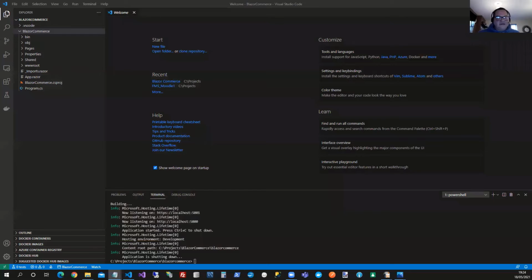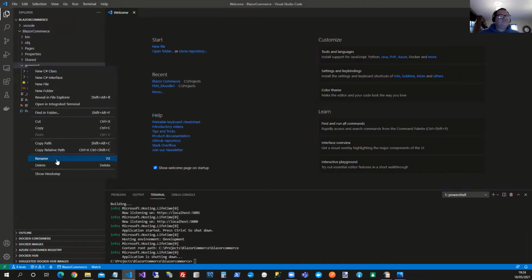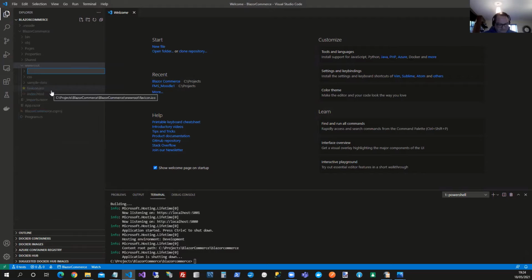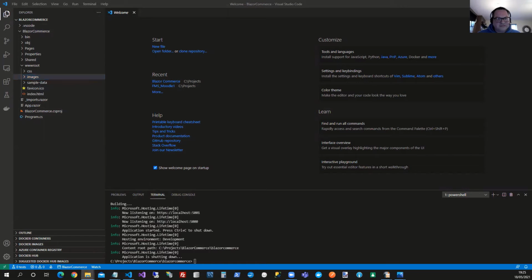Okay, so let's start this off then. First things first, let's create an images folder under wwwroot. New folder, images, and let's go ahead and put our Blazor logo in there. I'm just going to copy it from another location for the moment.